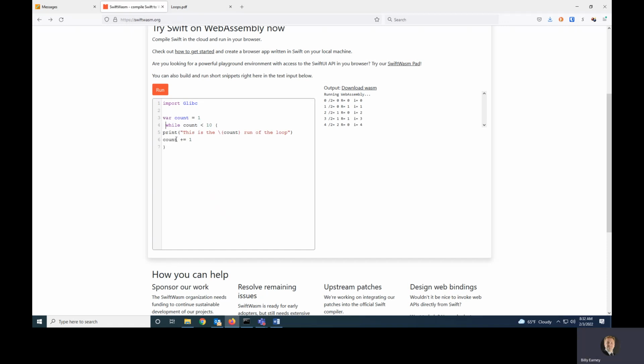We can have some variable. We can check to see while I is, so here's our condition, here's our body, and each time through the loop we're adding 1 to I, and we're going to do this until this condition is not true anymore.